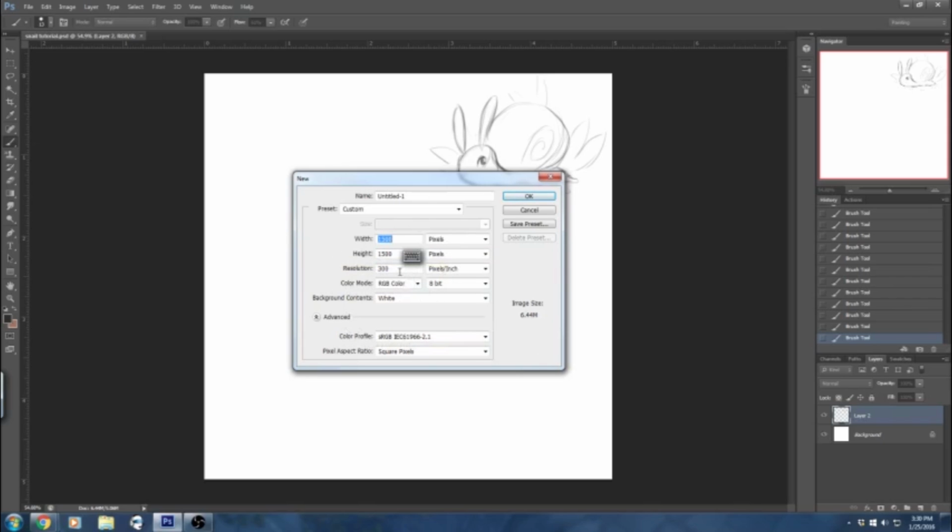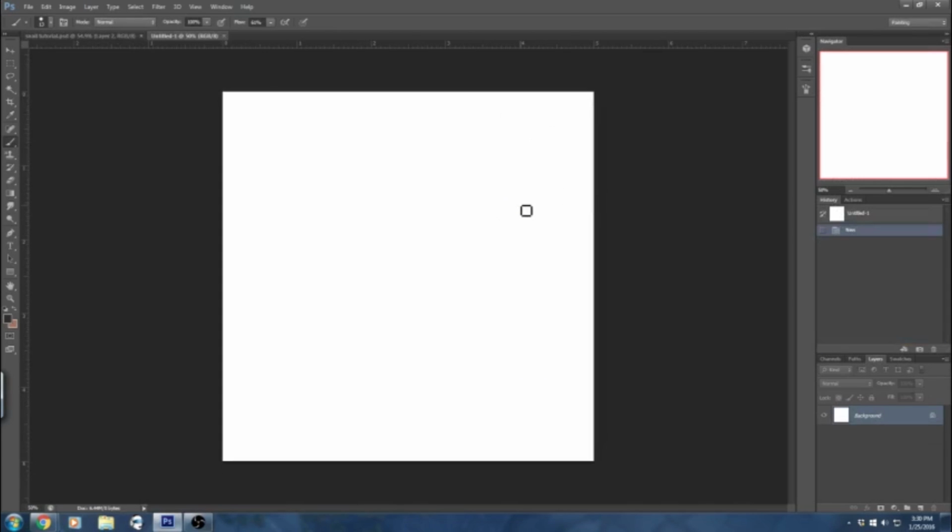And the next thing it's going to ask you is your resolution. If you're wanting it to have pretty decent quality, I would always use 300. 300 is about where I keep it for all of my art. And it's pretty standard. You'll sometimes hear people refer to this as DPI. So if you're wondering what people are talking about when they say 300 DPI or anything involving DPI, that's what they're talking about. You want to make sure that your color mode for this is RGB color. And the background today is going to be white. You'll say OK, and that'll bring you up to this screen where you'll see your canvas.